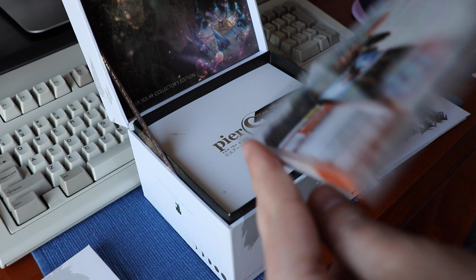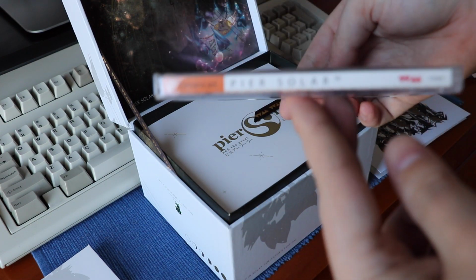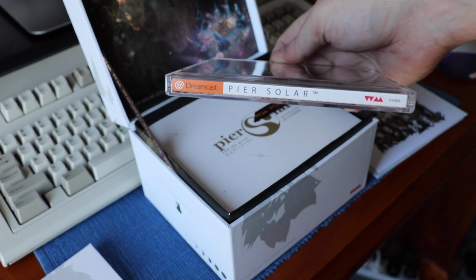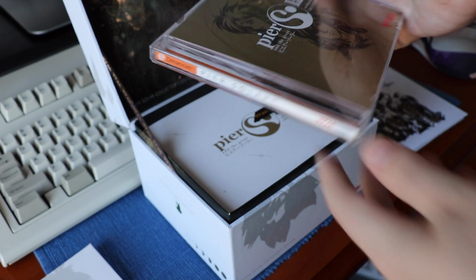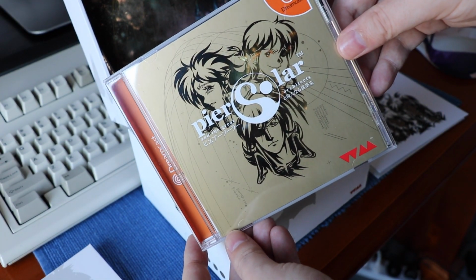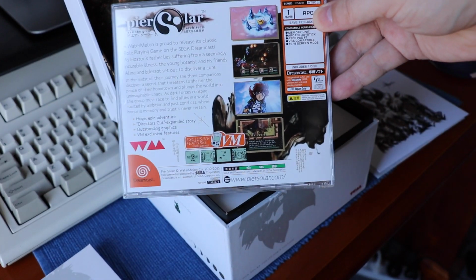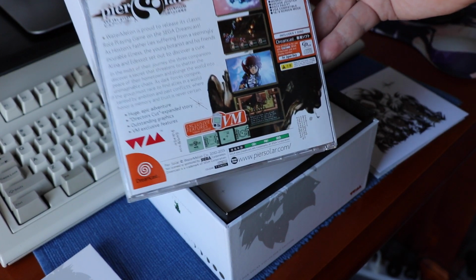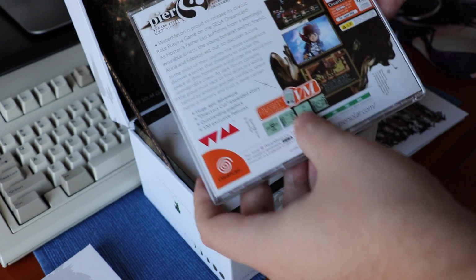Oh, that's a nice jewel case. There's the spine. Looks pretty good. Does look pretty good. Let's have a look at the back. It's an RPG, one player, 27 blocks. Uses a little VM thing.